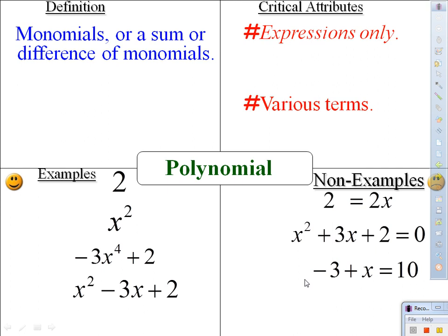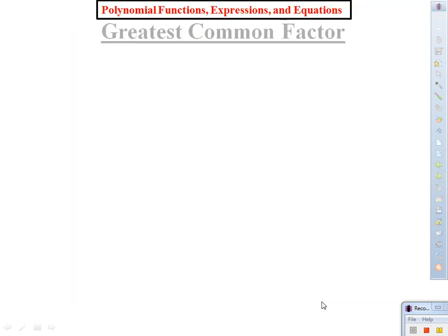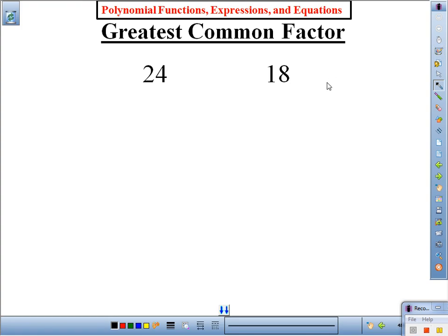So check this out. I'm going to revisit a concept known as greatest common factor. Now some of you are going to have flashbacks. When we covered this, I said we're going to find the greatest common factor between two numbers. But before we begin, we need to know the definition of each of the terms presented. The first term, what is a factor? Two or more numbers that multiply. Once again, a factor is two or more numbers that multiply.